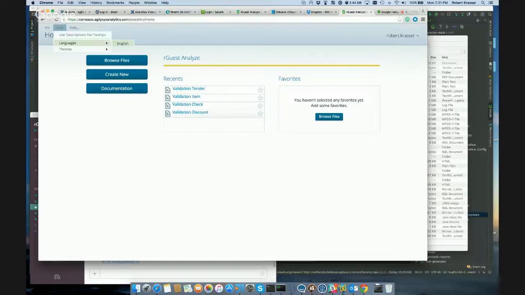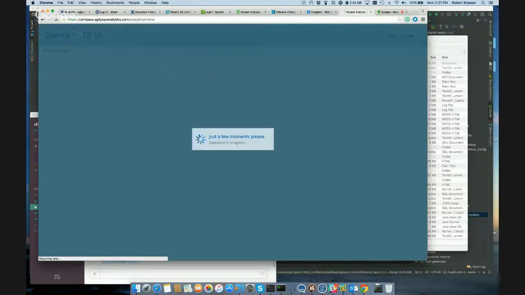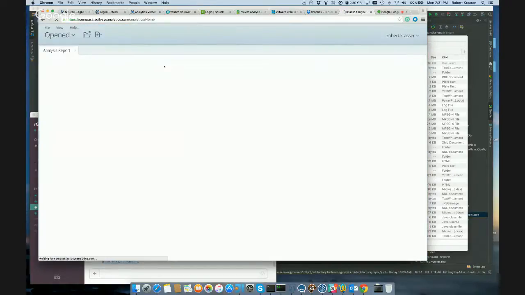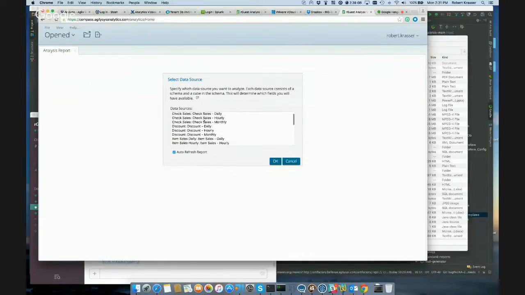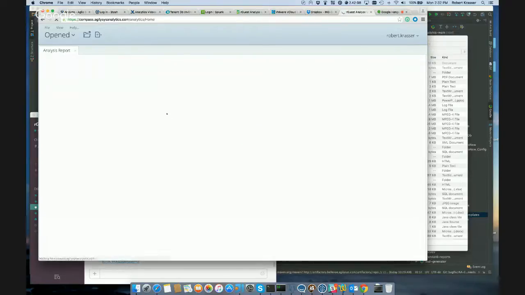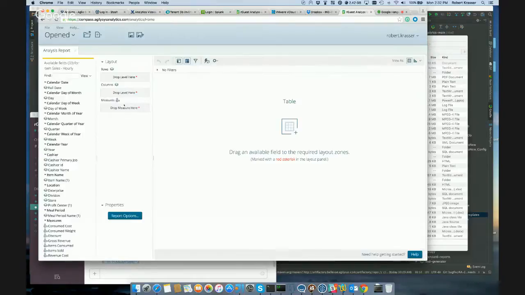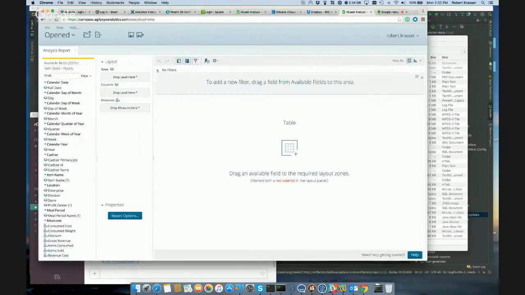And likewise, if we go over here, this one is the Compass system. So if I create a new analysis report, this should be using the new cubes; there are the old cubes and the new cubes, and these are the new ones. I'll show you an old one against the hourly, for instance. You say okay, it opens up, and then let's say we're going to add a filter for enterprises, and so we grab enterprise.